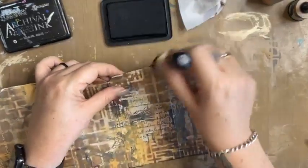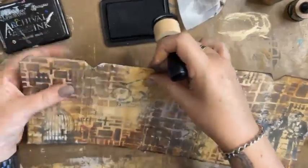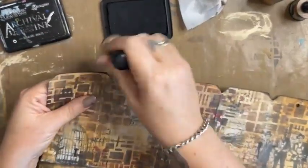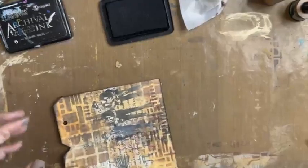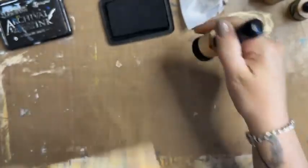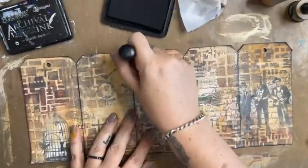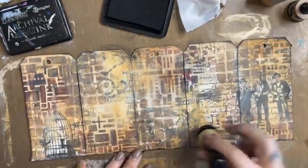Now I'm going a little bit light here on my edging because my paper is a little bit damp still from all of that collaging and all of that stenciling, but it's just damp. Nothing's actually transferring onto my fingers. It's not that sort of damp. It just feels moist to touch. And I'm not being super fancy, as you can see. I'm just getting a grungy edge on it. Right.